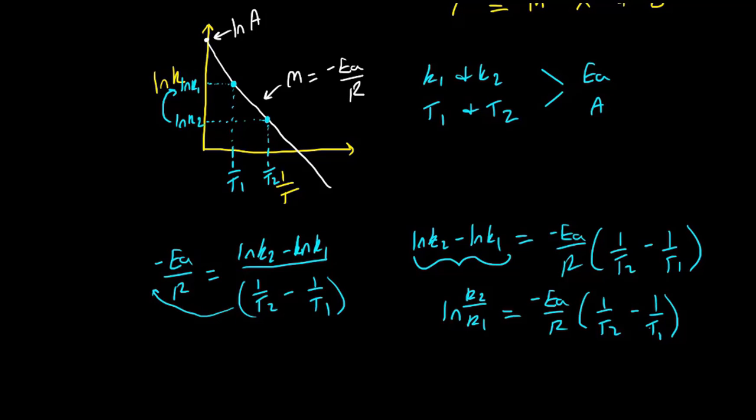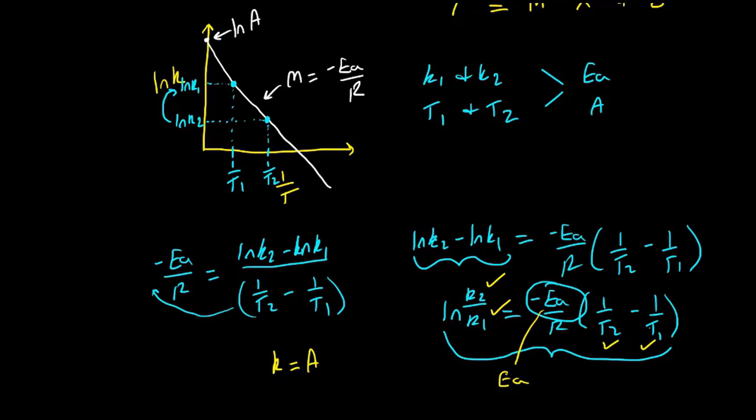So this is the form of the Arrhenius equation that's really useful to help us calculate the activation energy. So if we know two rate constants at two temperatures, then we can use this equation to calculate the activation energy. And if we know the activation energy, then we can use the other form of the Arrhenius equation, right? So we know K, we know the activation energy now, we know R, and this is the temperature that corresponds with this rate constant. So the only variable here is the pre-exponential factor, so we can determine A.